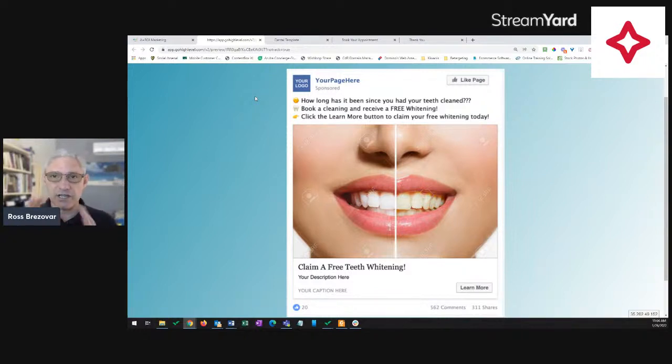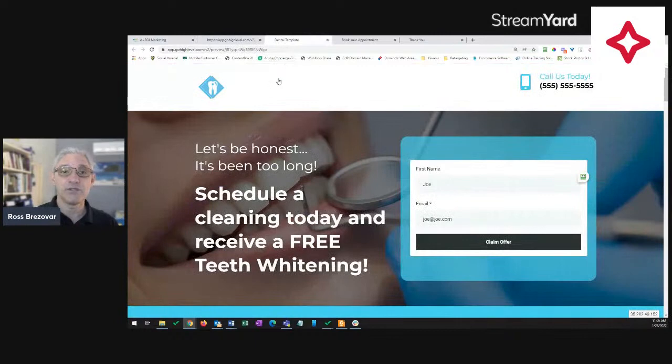I just took a screenshot of this particular ad that was set up specifically for a dentist. And so we would spend money to get in front of the right people. So targeting would be important, right? So maybe people that are a bit older that might start to see a decline in the color of their teeth. We would target them on Facebook or wherever, and they would say, oh, this is interesting, and it's free, right? So I'm interested, let's claim it.